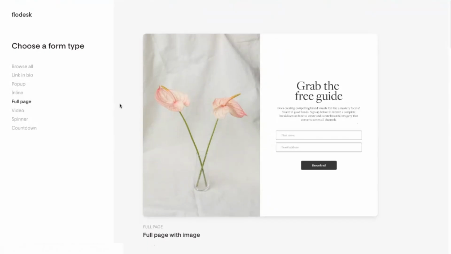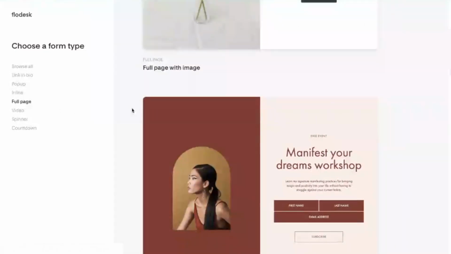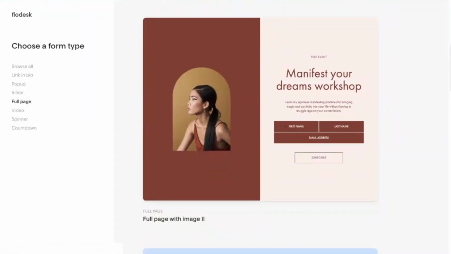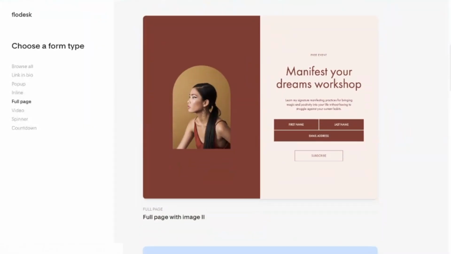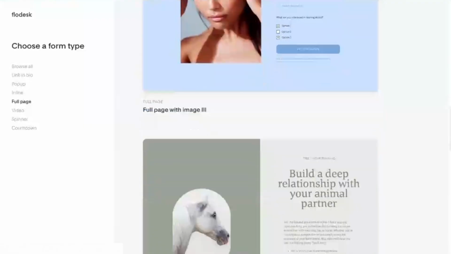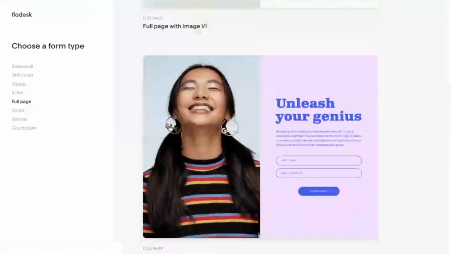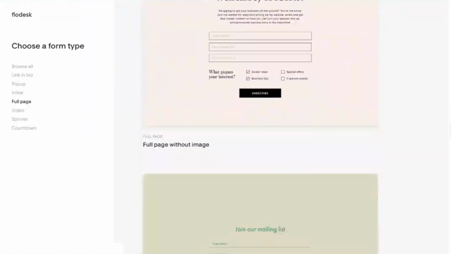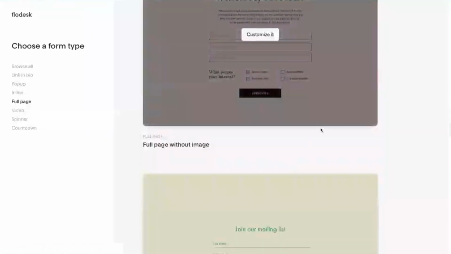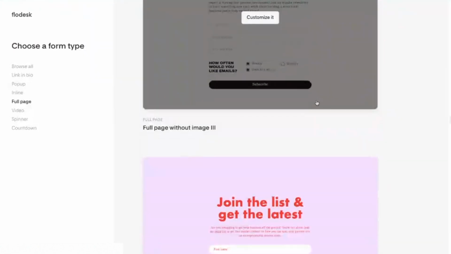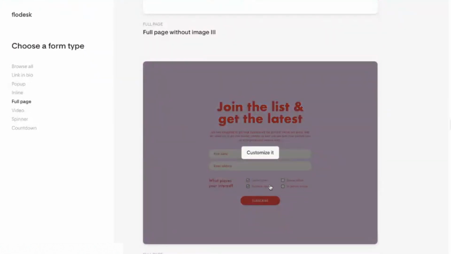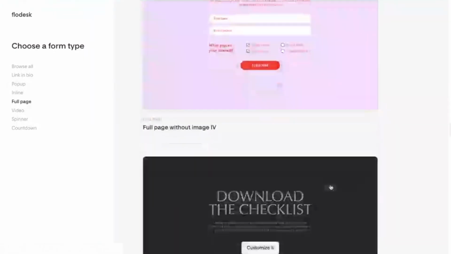But if you don't have that, then you can just do a full page form and it's going to give you a site that you can add to your link in bio. You can add it to an email. You can add it to whatever you want it to be. So first thing we're going to do is look through the forms, and we can do everything from just a very simple form right here, like for a wait list, or we can do one with these little buttons down here of what they want to opt in for.